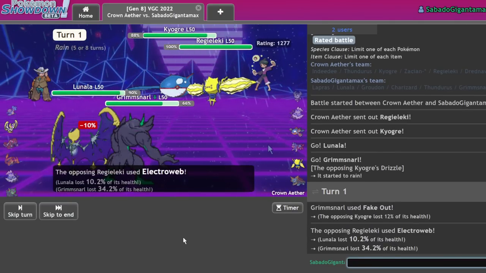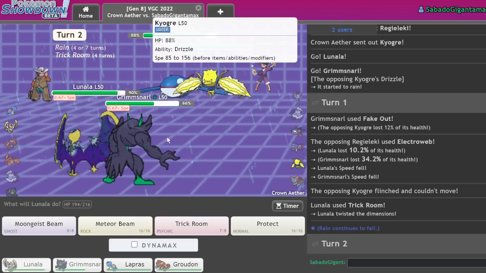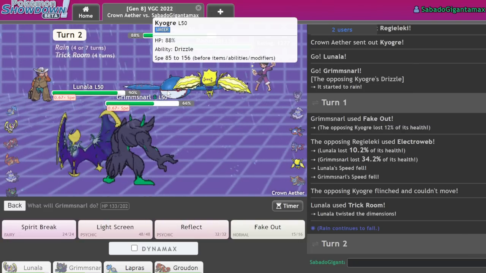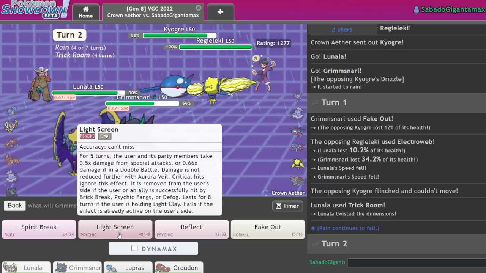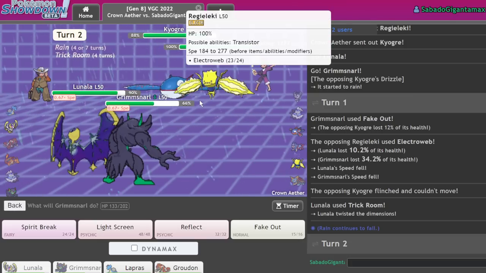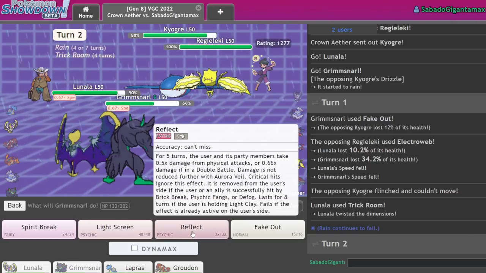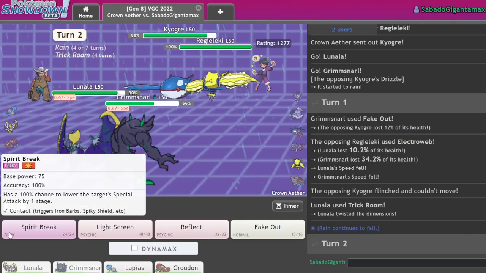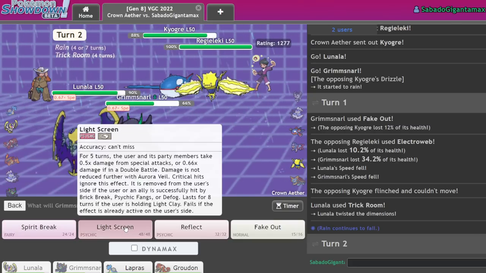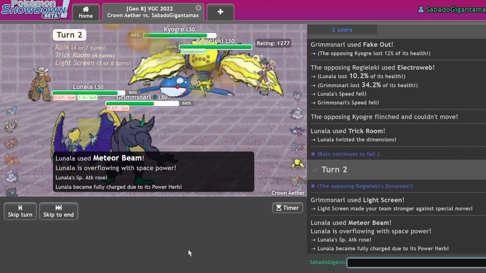Nice. Electroweb, awesome. We're gonna go ahead and go for the... Do I just Meteor Beam here? I think I just like Meteor Beam Regieleki and go for a Light Screen. Or I could Spirit Break Kyogre, that might be a little bit more effective. I'm trying to think. Actually, yeah, I want the KO. Light Screen's probably just smarter. See how much this does. Probably going to do like 60.